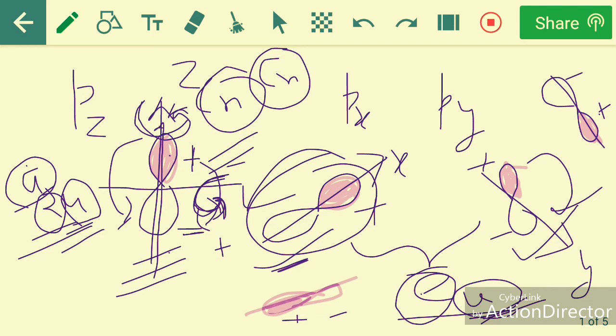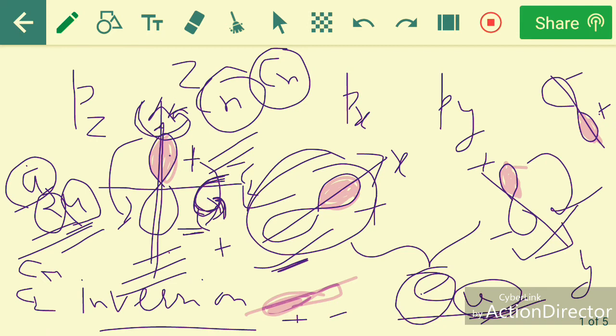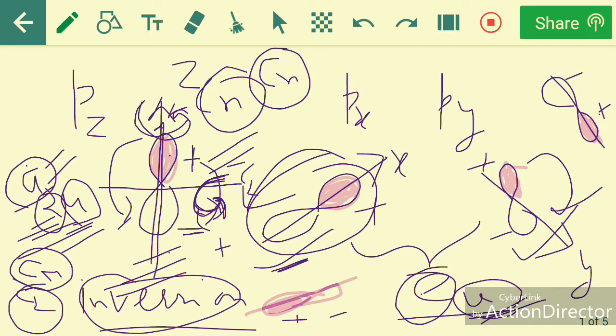So there are 3 things. One is the Cn axis, the other is the C2 axis. If we rotate this by C2, that is a 180 degree angle, then we will get a different wave function sign. And the third one is inversion. If we invert this orbital, we will get a different wave function sign. So singly degenerate and Cn means A, C2 with a different wave function sign means 2, and inversion, when we get a different wave function sign, then it is under the ungerade condition.